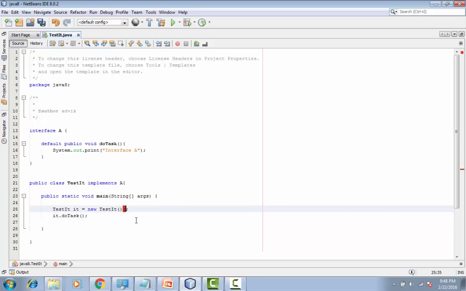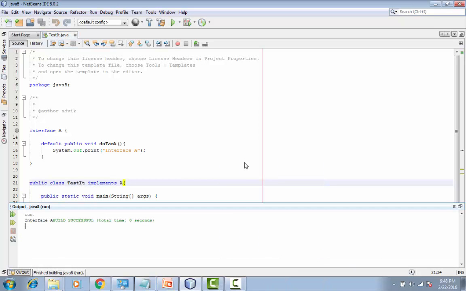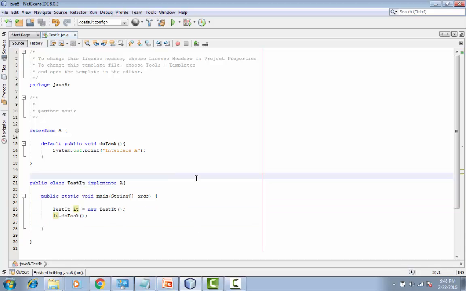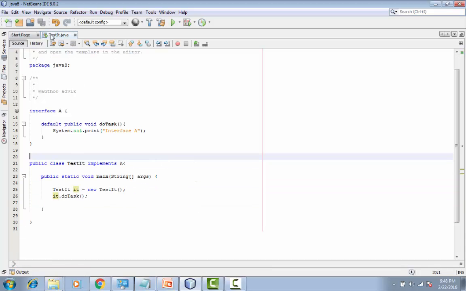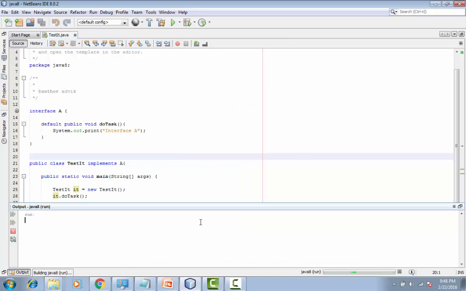When you run it, it will display your message, interface A. As you can see on the console, there is interface A.